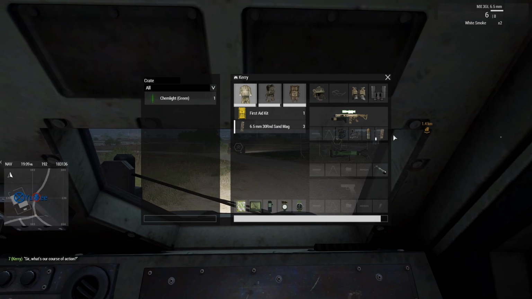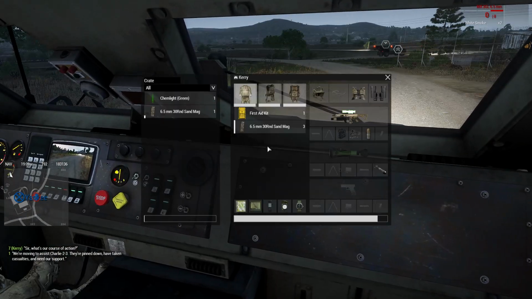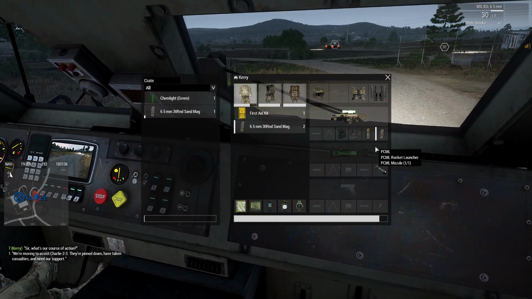Course of action, sir. We're moving to assist Charlie 2-3. They're pinned down, have taken casualties, and need our support. Okay, got it.